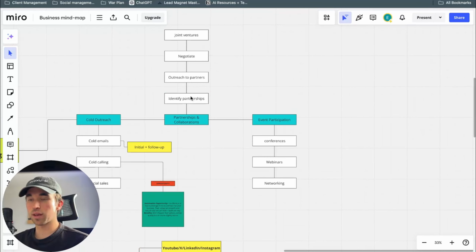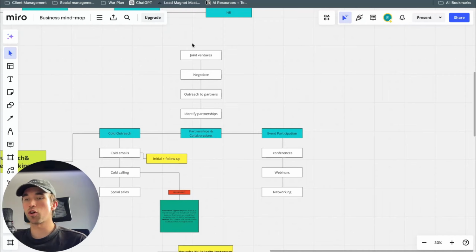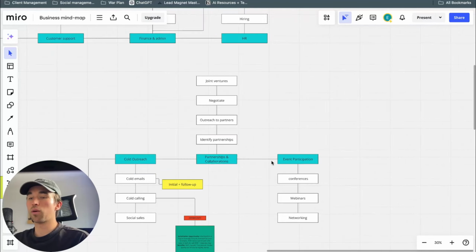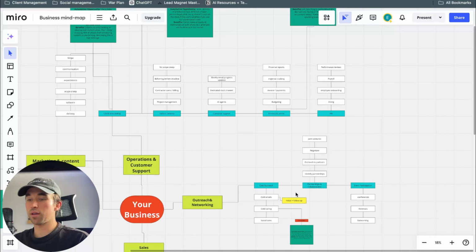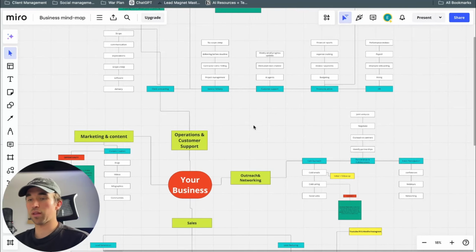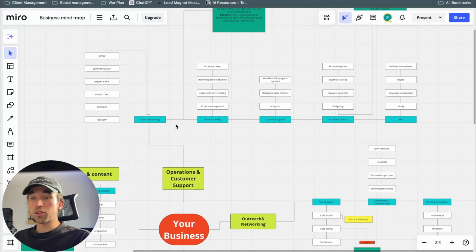Partnerships and collabs, again, automate reach outs, event participation. So these are more of a visual map for you to see what's going on here. And you can then go, oh, conferences. Is there an opportunity there? Maybe, maybe not. Okay, never mind. So that's why there aren't these red and greens on everything, because I left some room for you to do some thinking as well.